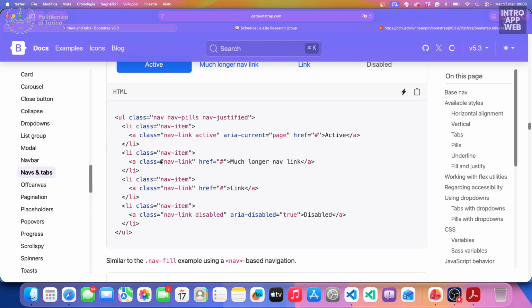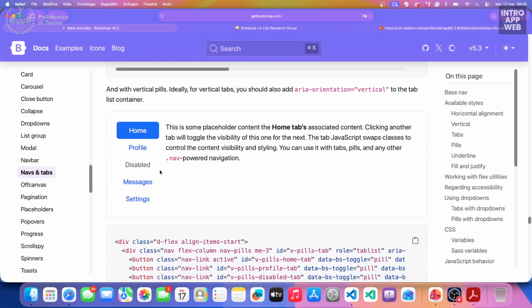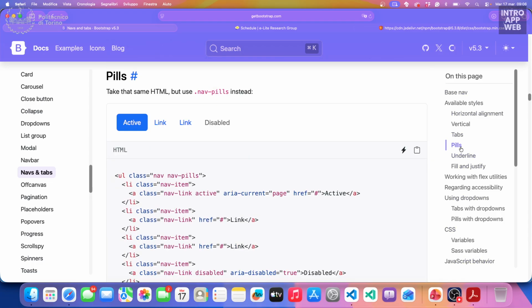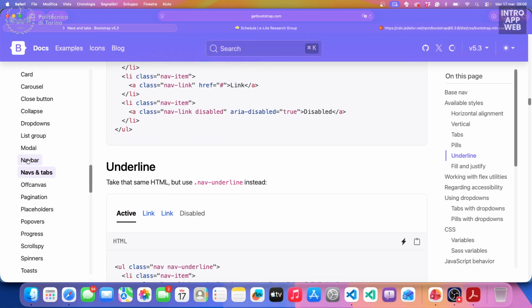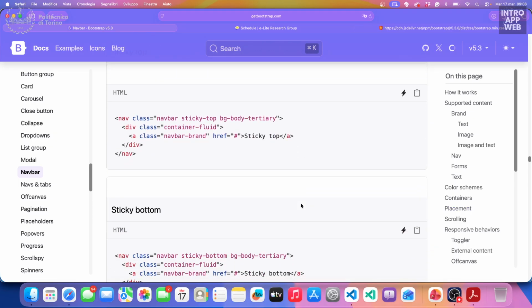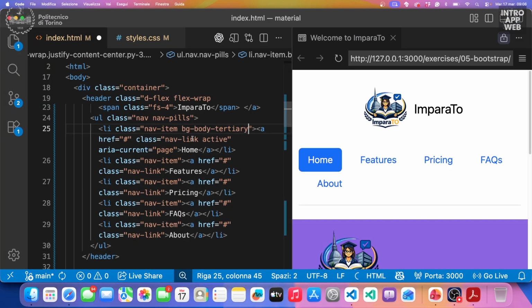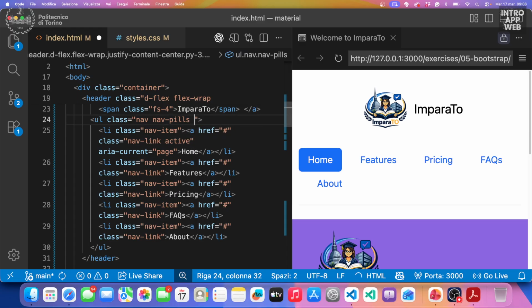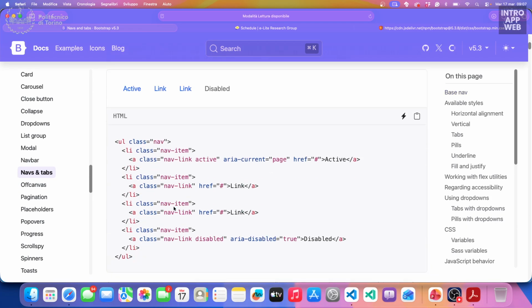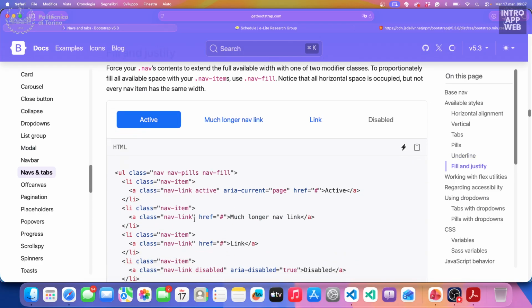And I think here they should say something about the color.